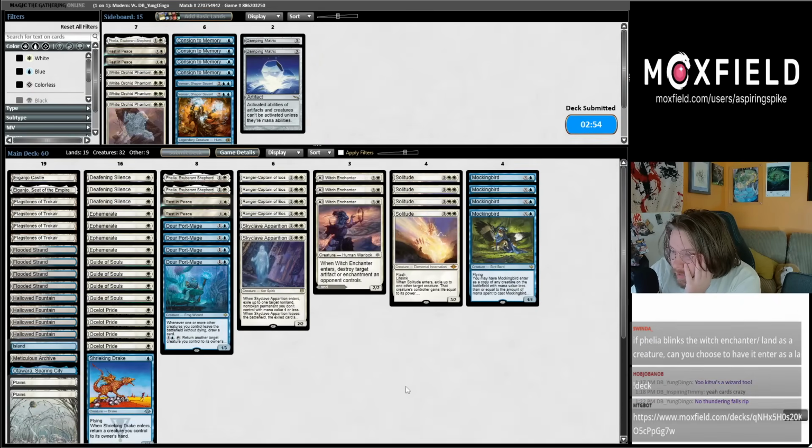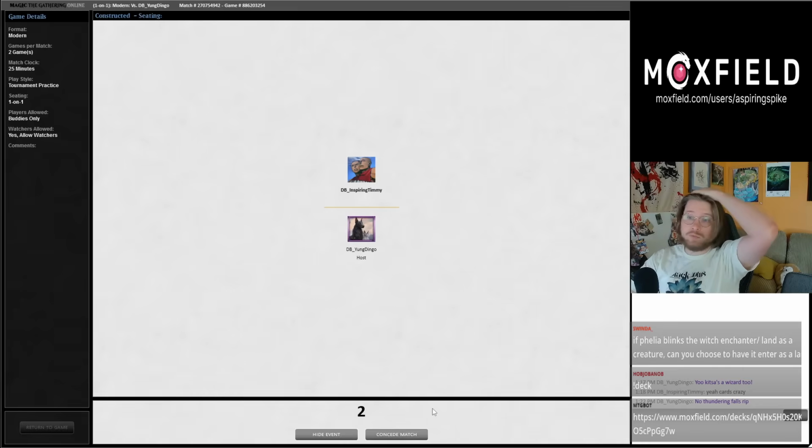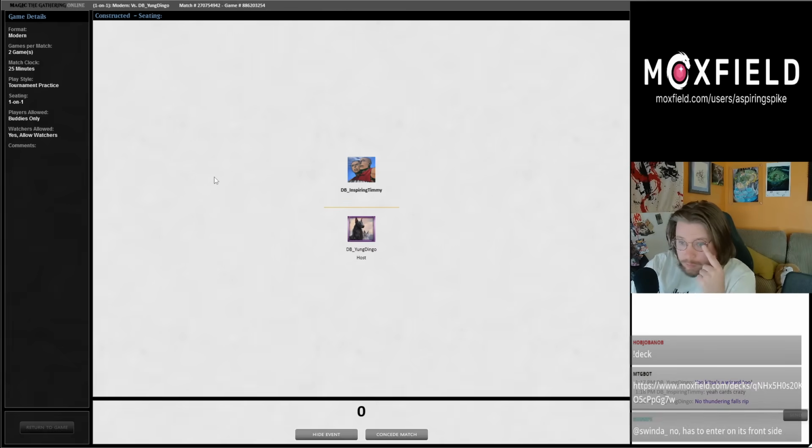Okay, game 3. Don't you just blink with Phelia? Blocking that's pretty rough. I was gonna flicker the Solitude, but yeah, maybe flickering this Spirit was just gonna be better.